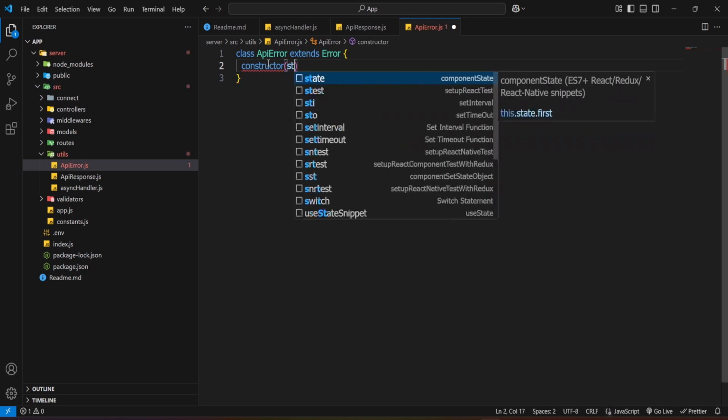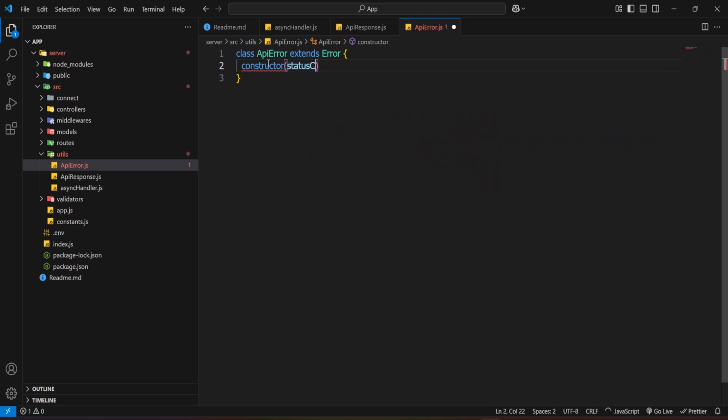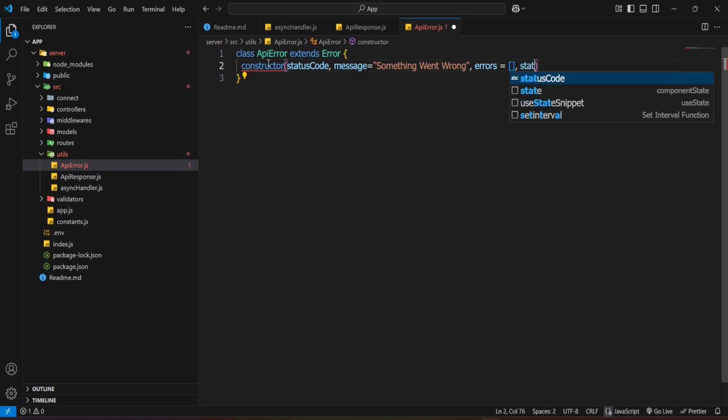Constructor inside this: statusCode, message equal to the default message, something went wrong, and errors, which is an array, and one more is the stack. This is empty by default.